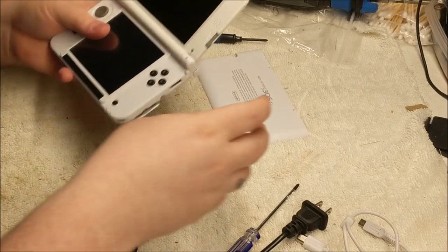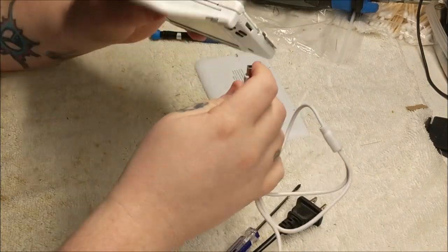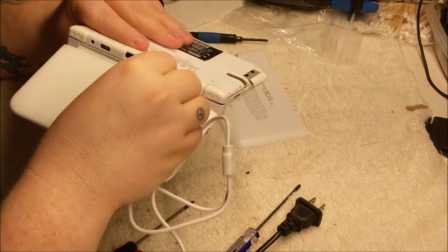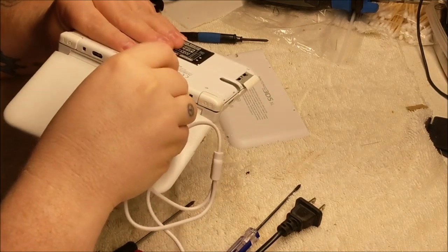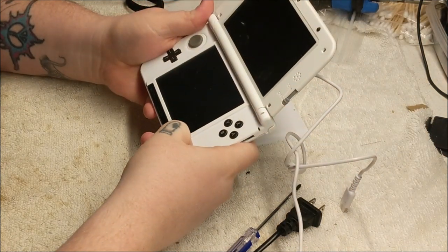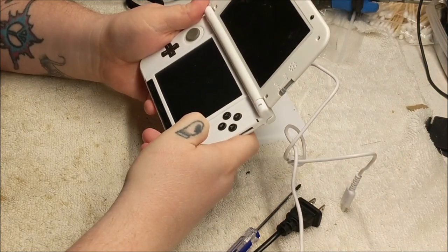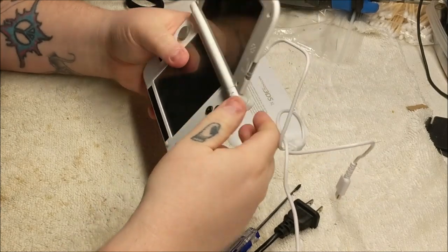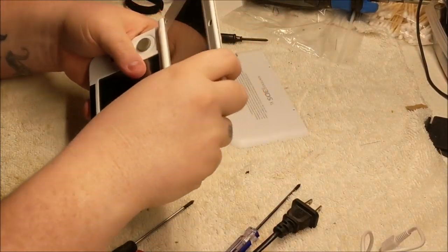Again, no power light. Let me plug it in just to check that. Alright, charge light comes on. And again, doing the same thing. So it was not that ribbon cable. We can try pulling the others out and reseating them.